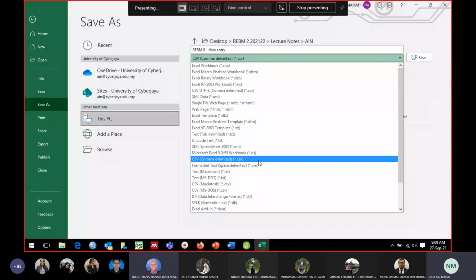Please save a document in CSV on your laptop. It must be in comma delimited format, CSV format.